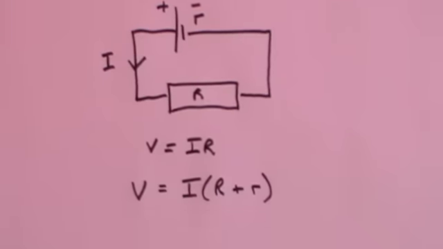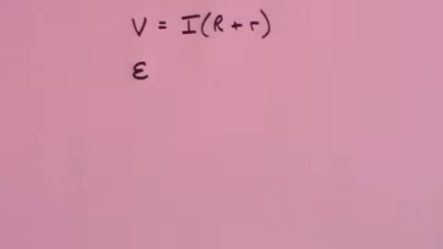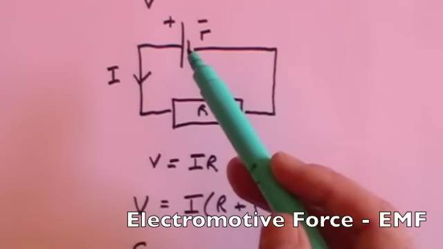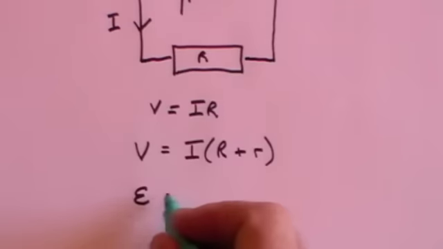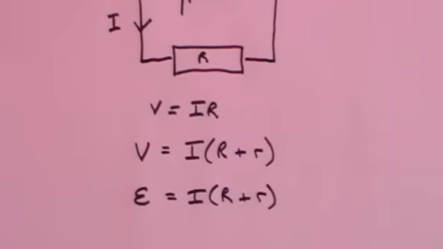And now we introduce a new symbol, the symbol E, but it's a script E, so it's written in this kind of curly form, and that stands for electromotive force. Now, don't be put off by the word force. It actually isn't a force at all, it's a voltage. E is nothing more than the inherent voltage of the battery, but we call it E, the electromotive force. So strictly, the electromotive force is equal to I into R plus r.